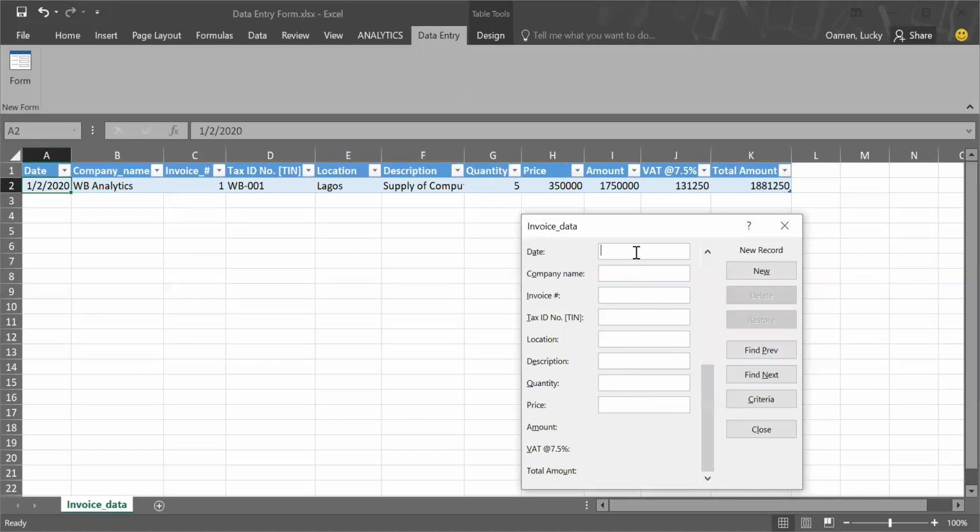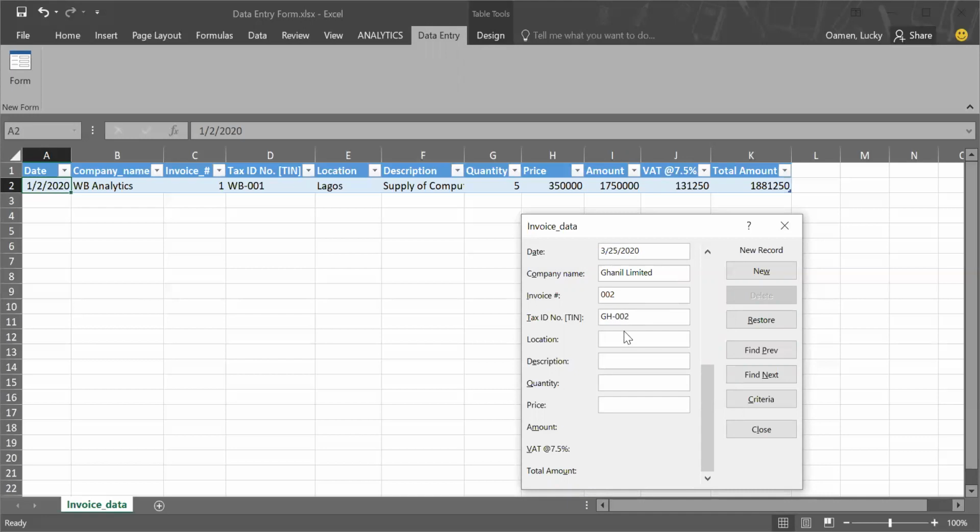So let me enter for another supplier. Let's say the date is the 3rd of March, 2020. Company is Ganil Limited. Invoice number, let's say 002. Tax ID: 10 GH-002.